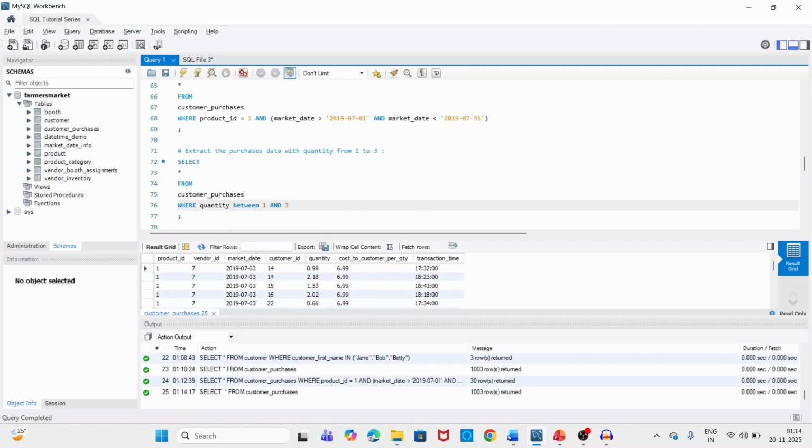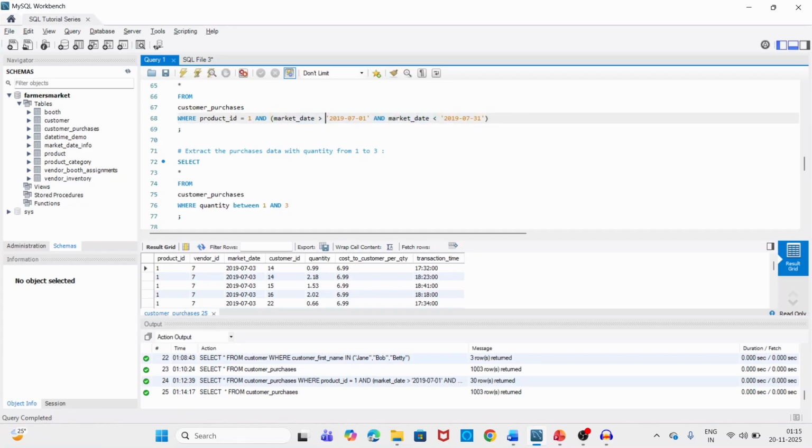The most important thing you should remember with the between operator is that when you use between, it actually includes the first value and the last value itself. Here, I have actually made a mistake. I have used only greater than.